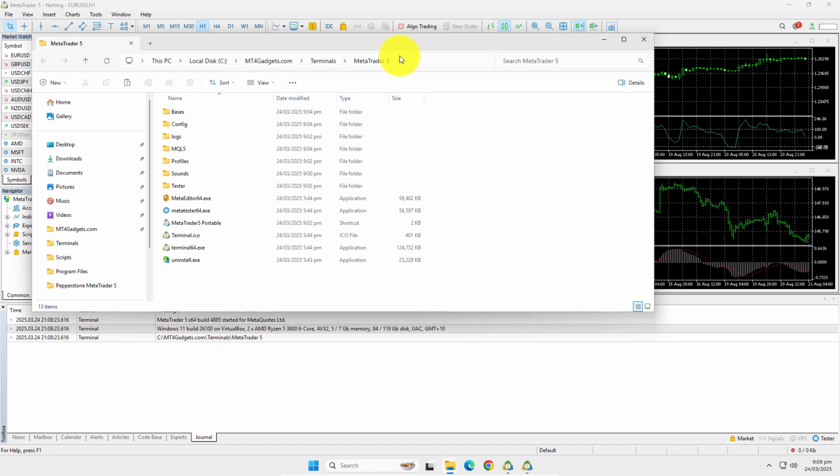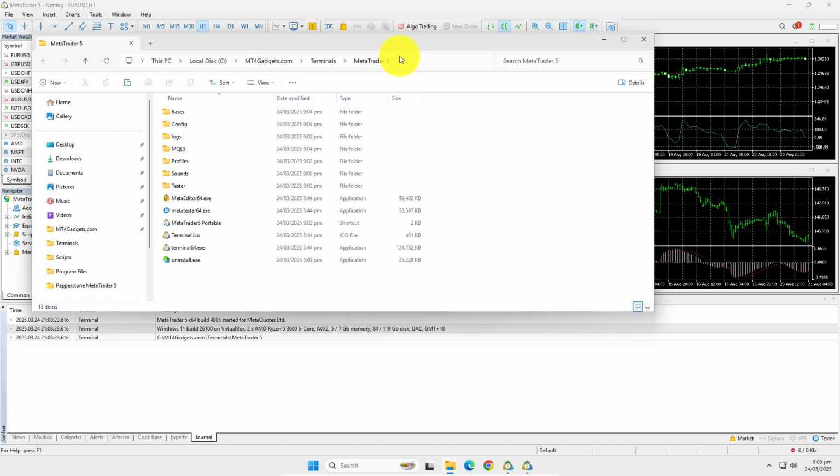You have a cleaner installation, and these are all very good benefits of using portable mode. And I'm sure that especially if you're going to run multiple accounts at the same time, or if you're going to run different robots or different brokers, this is something that comes very handy in the use.